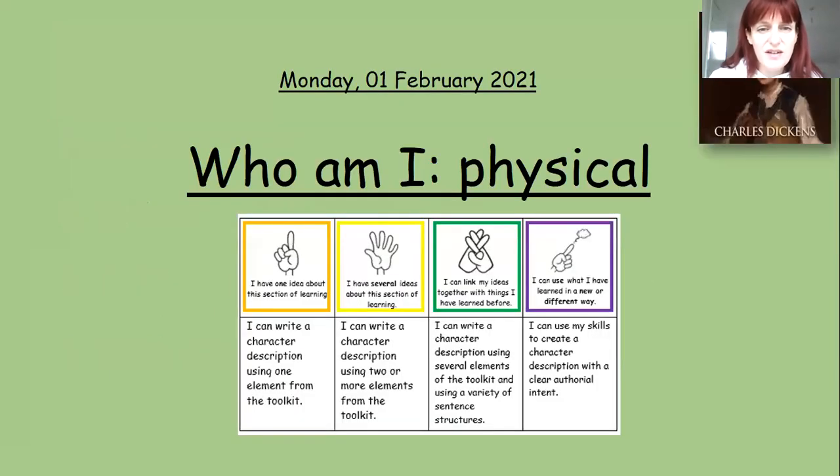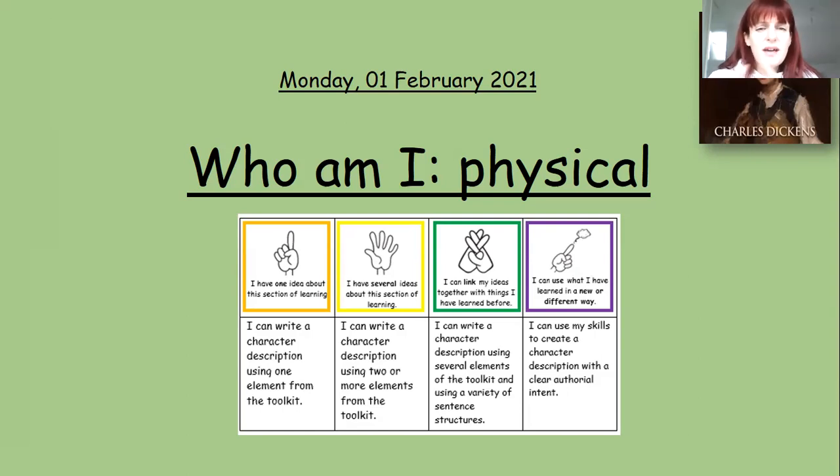And then today we are going to start our character description. So we are going to focus today on the physical side of the description. And there is a rubric today for the whole of this week, in fact, and it's going to be the same across each lesson that we do. And these are your aims. So if you are working on a uni, you can write a character description using just one element of the toolkit. It's up to you which element it is, but you can only use one. Okay. If you're working on a multi, you can use 2 or more elements of the toolkit, and I will recap what they are.